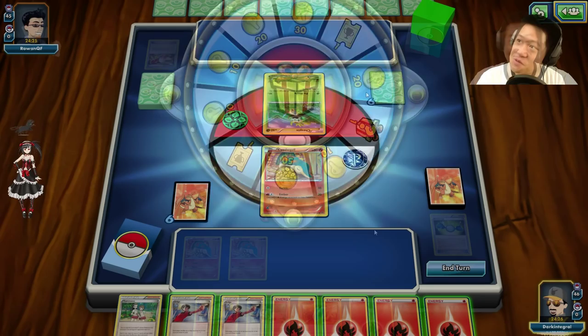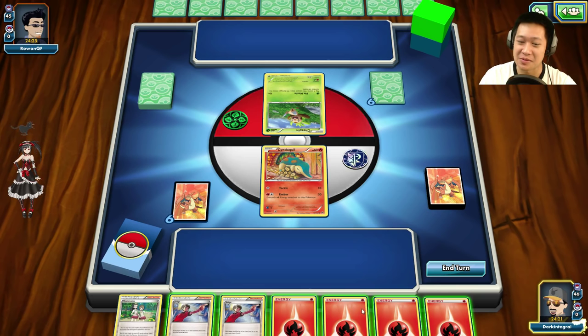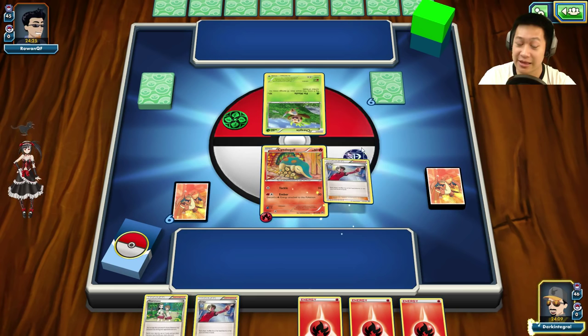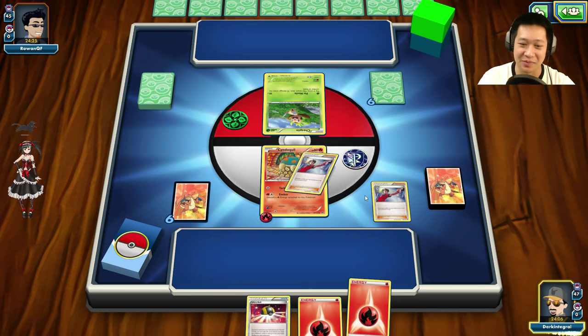Welcome to another Typhlosion match. Let's get started. So... Oh, grass. Well... Unfortunately, I do not have what it takes to evolve my Cyndaquil, so we're going to Judge away his nice big hand. Yes, I know I'm going to have fewer cards, but my opponent is going to have much, much fewer cards, so I'm sorry, man. And we've got another Judge. We got an Ultra Ball.